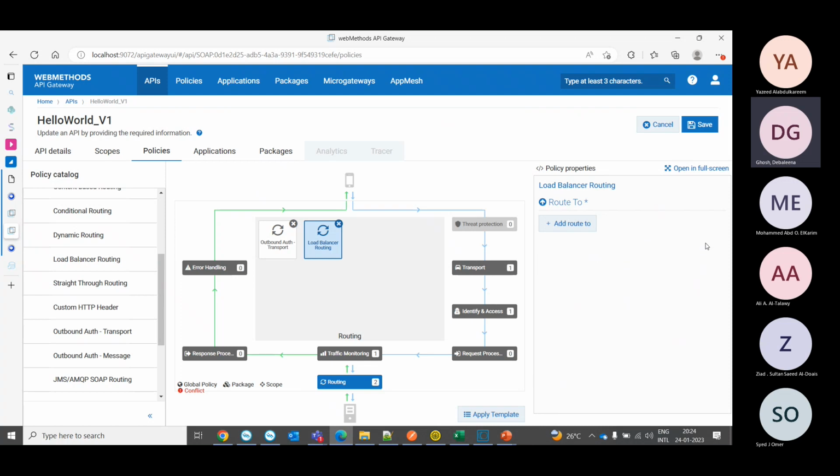So load balancer routing is API Gateway's inherent capability to load balance the request to multiple endpoints.